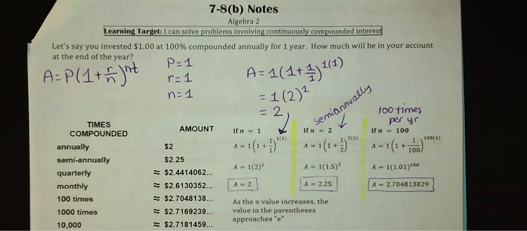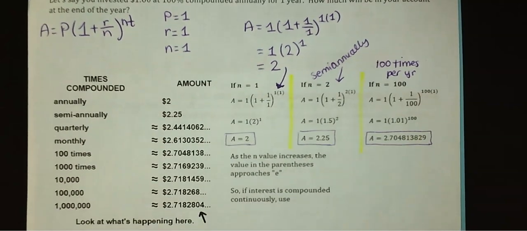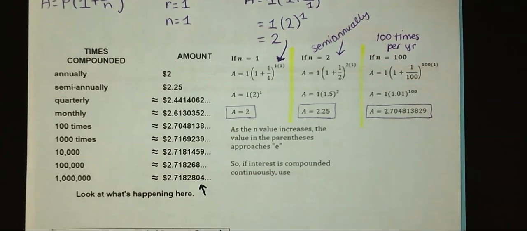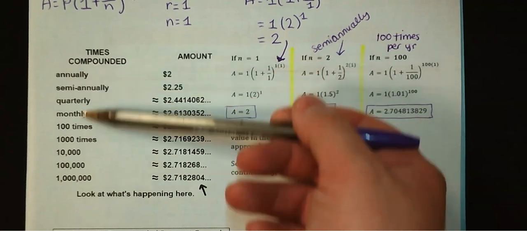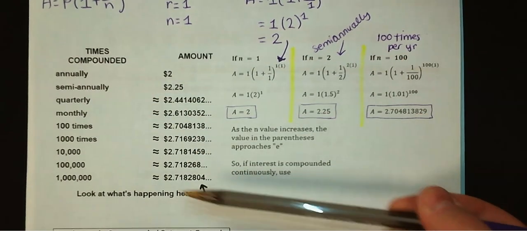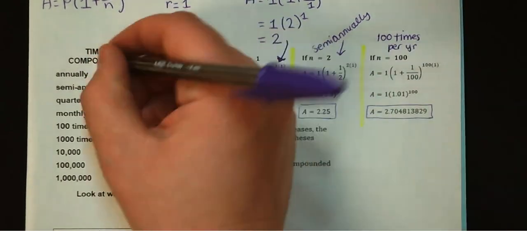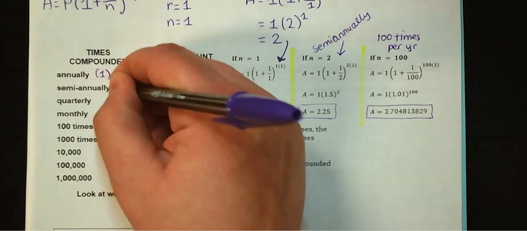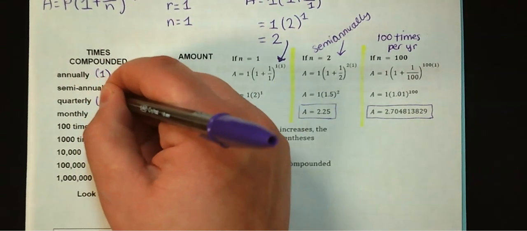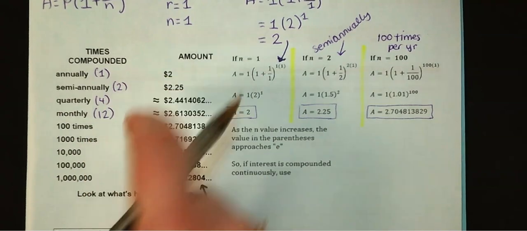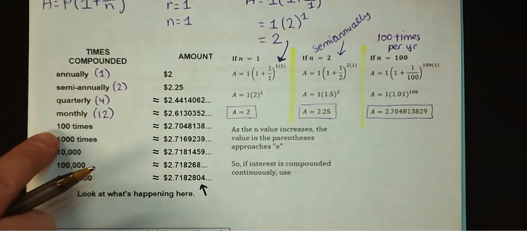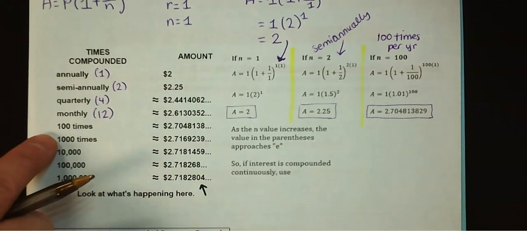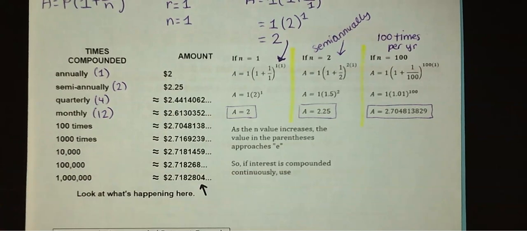Now what I wanted to show you, and I don't know if you remember this from when we did natural logs, is a whole list of what the calculation would be for these different times. Annually is once a year, semi-annually twice, quarterly 4 times, monthly 12 times. And then these give you, if I did it 100 times a year, or 1,000 times a year, applying the interest, and on down. As you can see, this decimal starts to not really change that much.